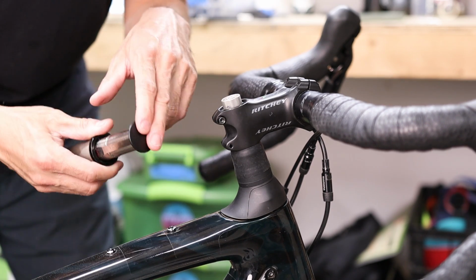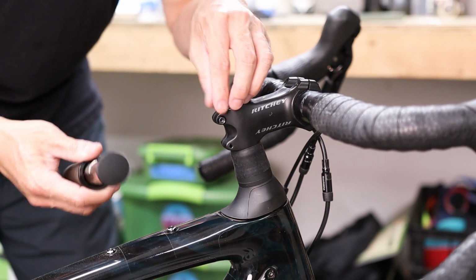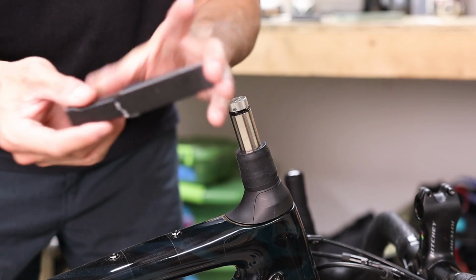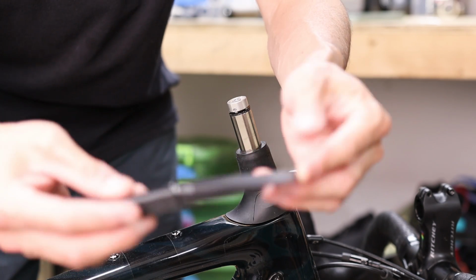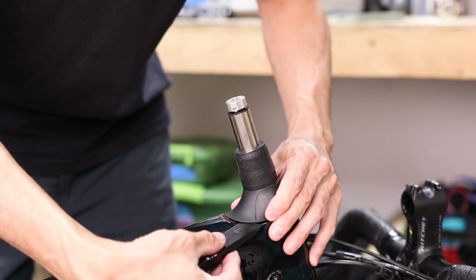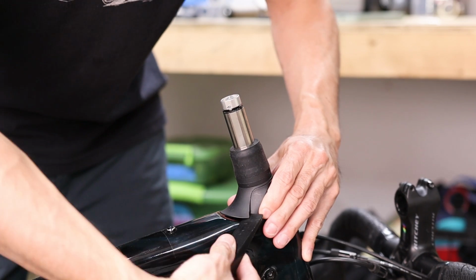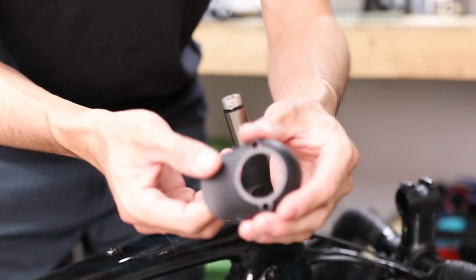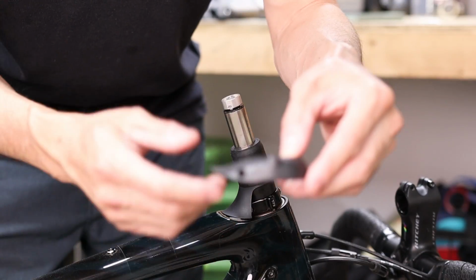Now if you have a FutureShock 1.5 unit, you don't have an adjuster cap, you just have to unthread the top cap from the FutureShock cartridge, like so. And then take a non-marring plastic pry tool like this automotive trim panel remover and just get it under the clip on the side so that you can release the front panel from the duckbill cover. Now if you're using the short duckbill cover like this one, you can skip this step because it's all one piece.